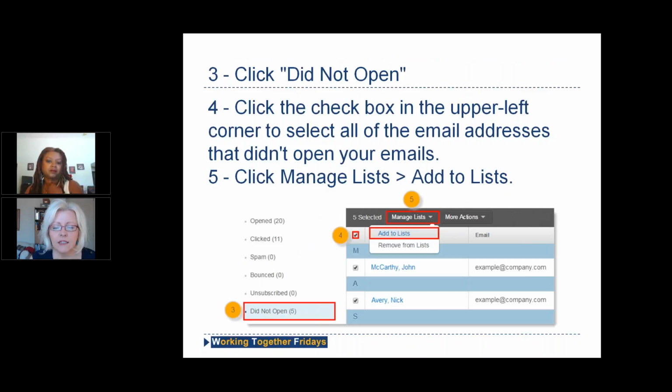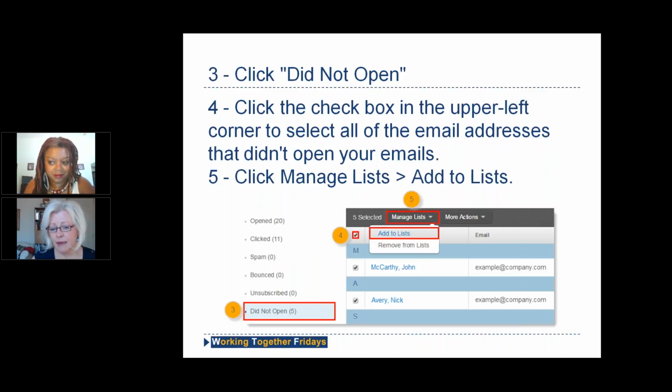And then when you get to the list, you'll get a list of people who opened it. See that number 3 down the bottom left? Click on the people who did not open this particular email, and that list will populate to your right. So there are 5 people who did not open it, and over to the right will be the list of those 5 people.